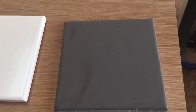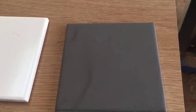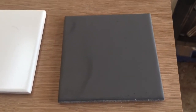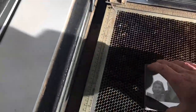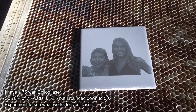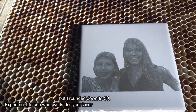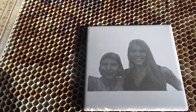It goes on black and then it dries gray, and then you let it dry about 15 to 20 minutes. Take it to your laser, and when you put it in the laser, you want to run it at about 100% power, and then run it at 70% of your power for speed. So this is what it looks like once it's just been lased.